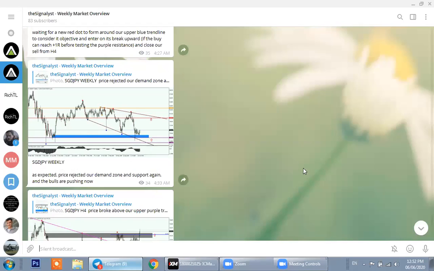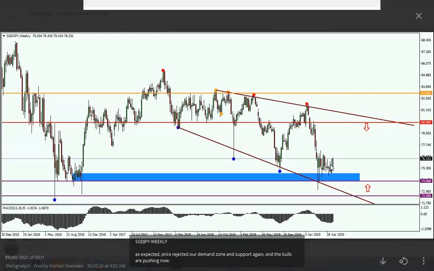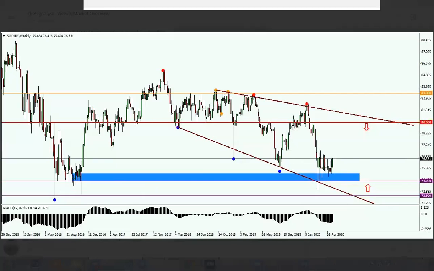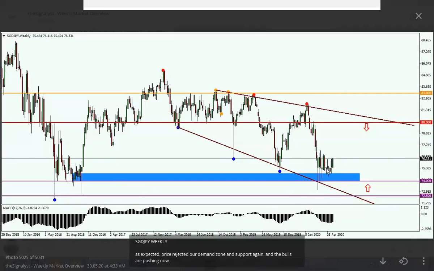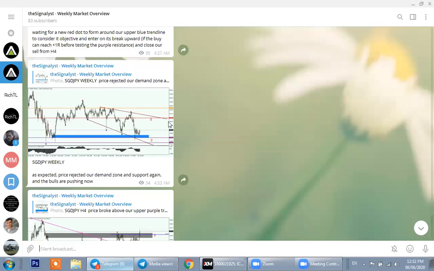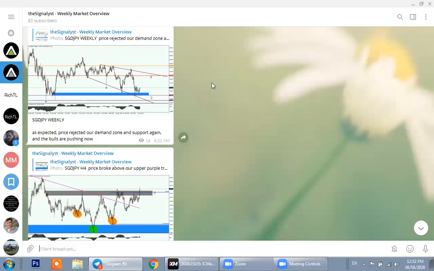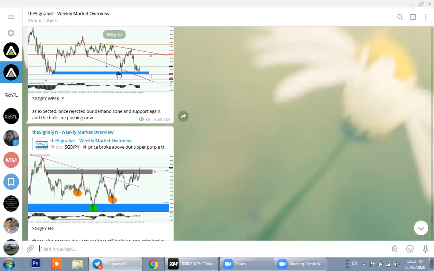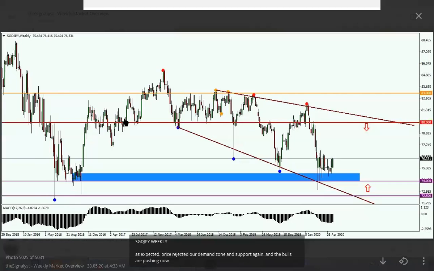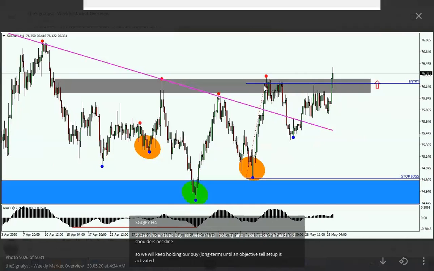SGD JPY, we're waiting for objective buy setups to form around here to buy this one, as price was sitting around a strong support and resistance. And for those who read the previous advanced manual, here we have a trio retest. Anyway, let's not confuse you with terminologies. We will talk about it hopefully in the next risk management manual. So we're looking for buy opportunities, and we were holding a buy.